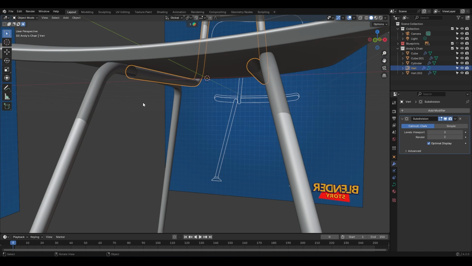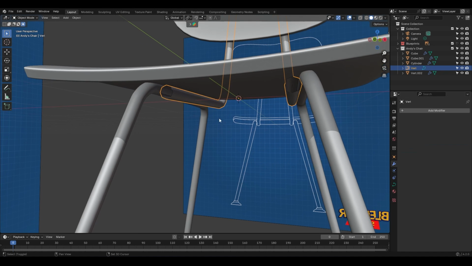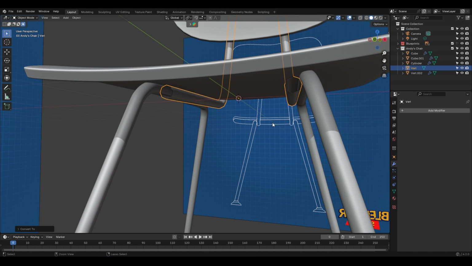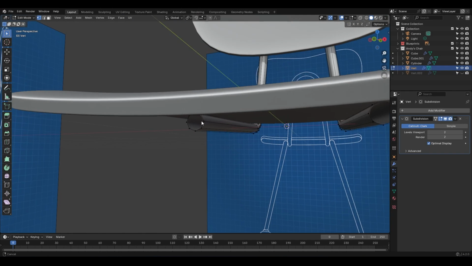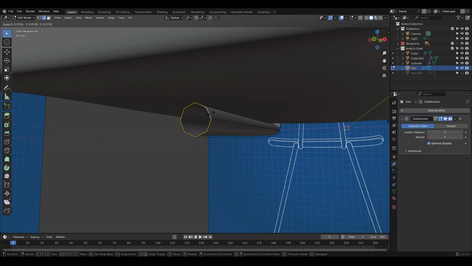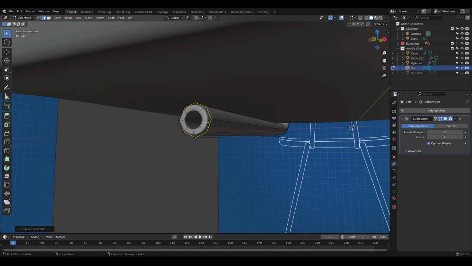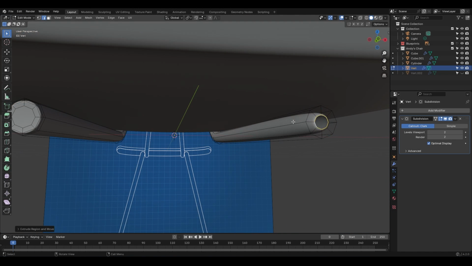Alright, if you like, you can fill these open caps as well. It's very simple. First, delete the subdivision surface modifier, then right-click, convert to mesh, and re-add the subdivision surface. Okay, let's hide this object. Select this edge loop, then press E and then S. Now add a supportive edge loop with Ctrl R, click and bring it close to this part. Adding one here would improve it even more. Okay, then select this edge loop again and press F. Okay, and now repeat the same process for the other side.